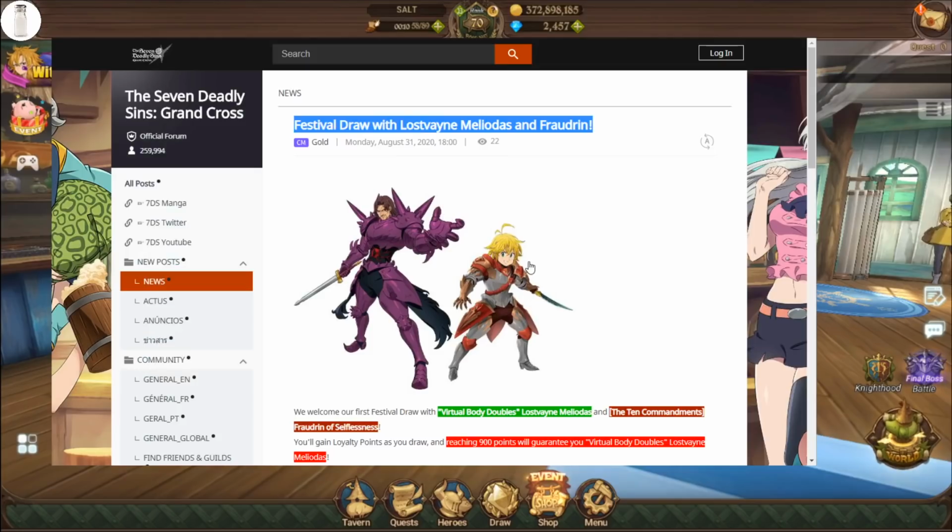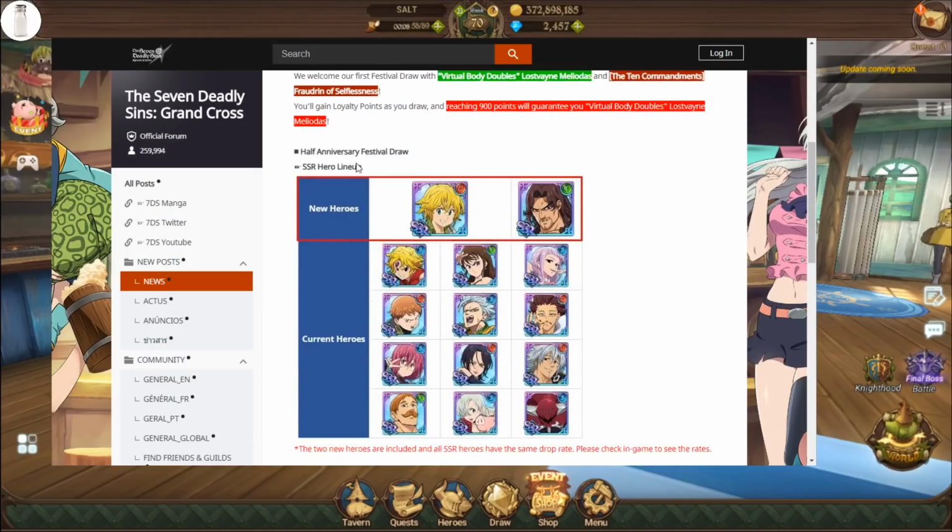This has the information about the actual banner itself, and this is quite important because we knew that the banner would be a bit different, because obviously we don't have some of the units that were out on the JP version when Lost Vein Meliodas came out there, and it looks like there are a couple of changes. Unfortunately, no Dariaria. I know a lot of people were looking forward to the possibility that she would be on this banner, but we still have a lot of really good units. Blue Demon Meliodas, Red King, Green Escanor, just off the top of my head right there.